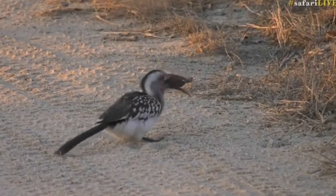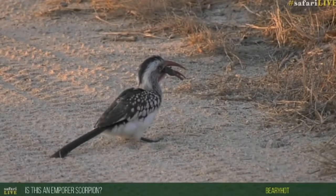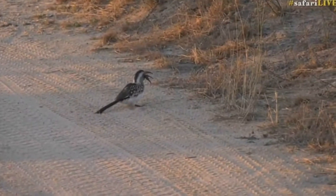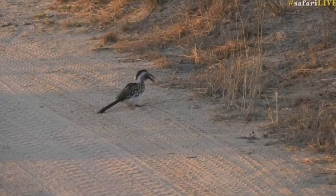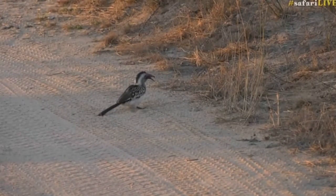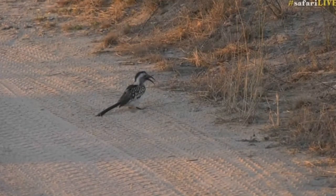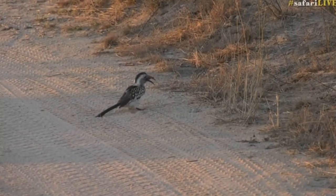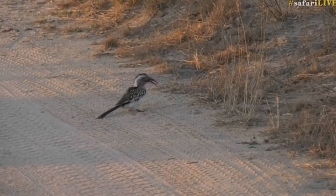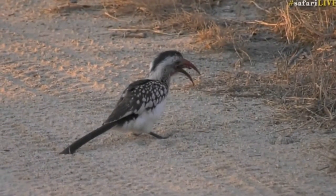Very hot. You're asking if this is an emperor scorpion — no. It's a thick-tailed... it's not the thick-tailed burrowing scorpion. Now I'm getting myself confused, but it's not an emperor scorpion. Its scientific name is Apisticanthus liverpeas. I'll try and find the common name — this sometimes happens when you've looked at scientific names for scorpions, because they're much easier to ID using scientific names since people tend to assign all kinds of names to scorpions.